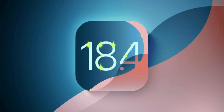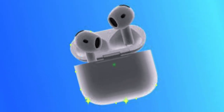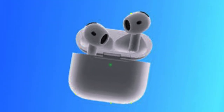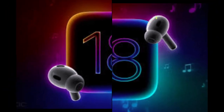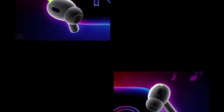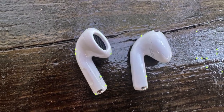Parallel to the iOS update, Apple also released Watch OS 11.4, which adds incremental upgrades for newer Apple Watch models, including the Apple Watch SE 2, Series 6 and above, and both generations of the Apple Watch Ultra. While not as headline-grabbing as iOS or AirPods changes, these updates improve syncing, performance, and some battery optimization.